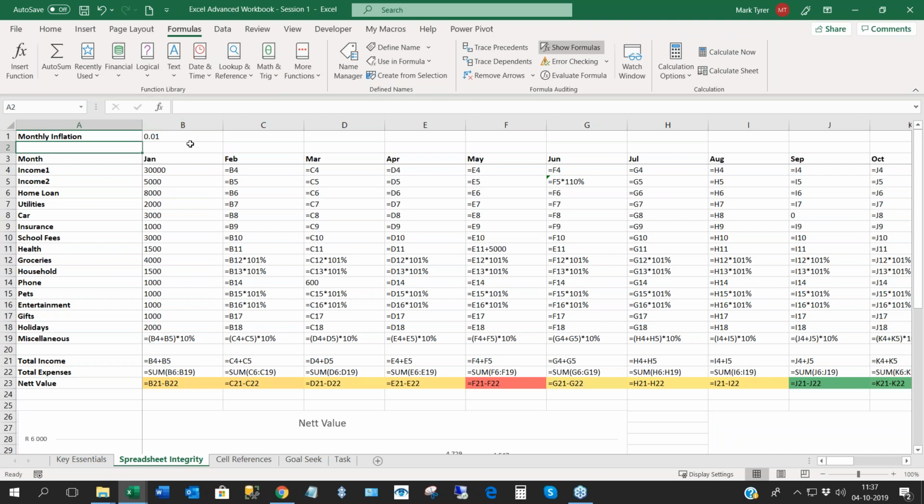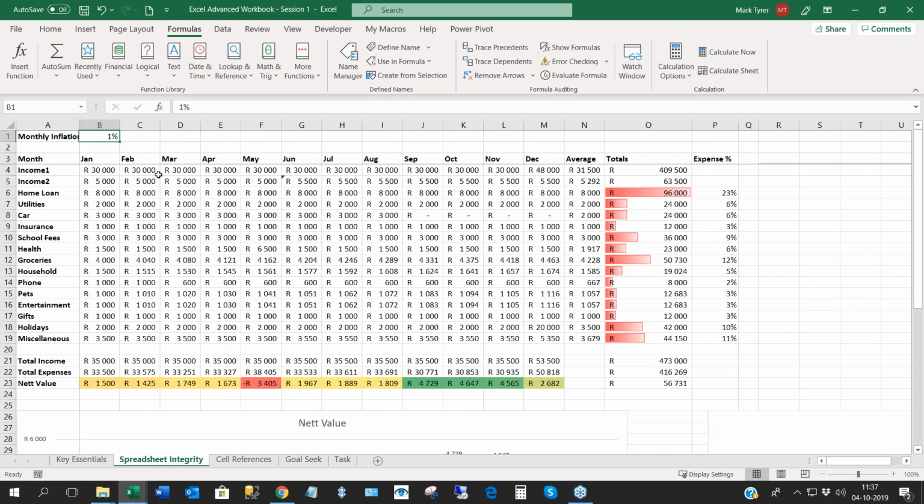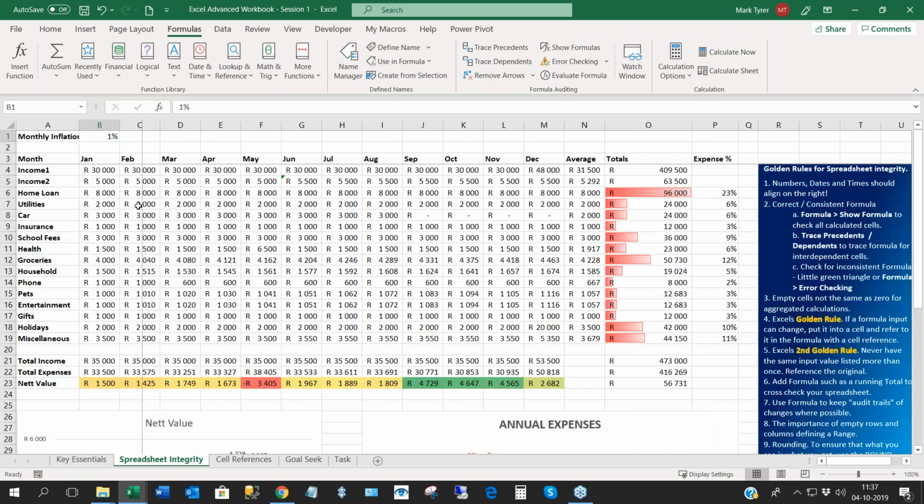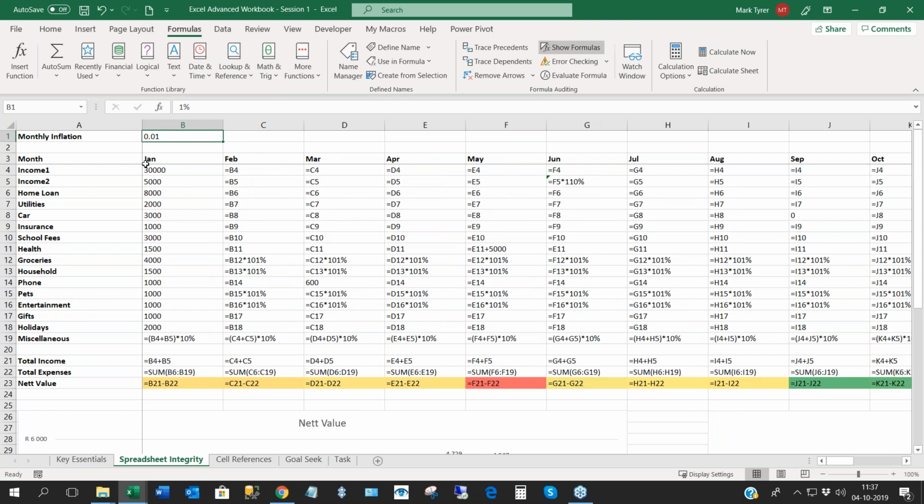Notice what happens though. When I type it as 1%, it changes because 1% is 0.01. But because I'm in formula mode, it displays it on the left-hand side. So notice that even numerical values display on the left-hand side. If I toggle back quickly using my tilde key, Control, notice it does display as 1%, but in my formula mode, it displays as 0.01.